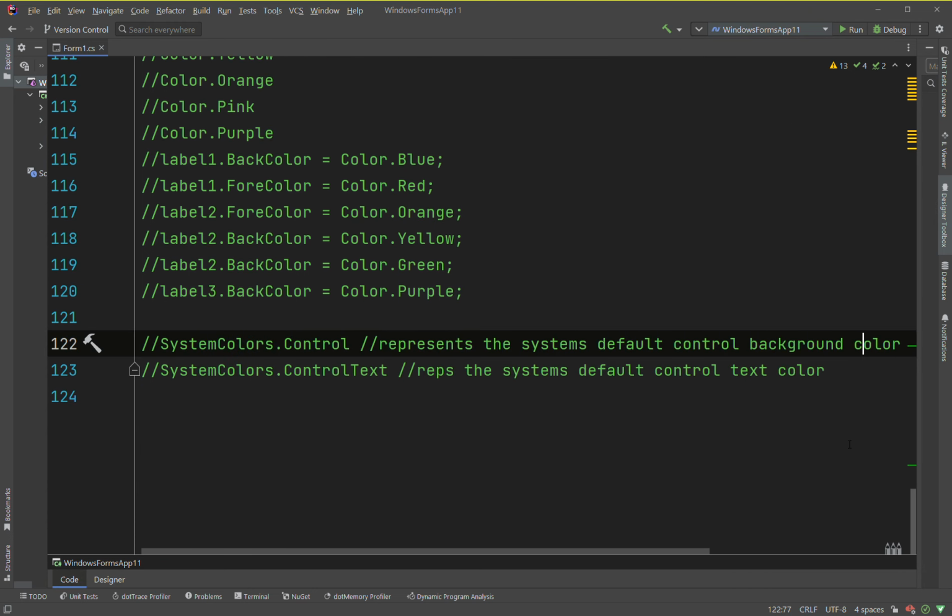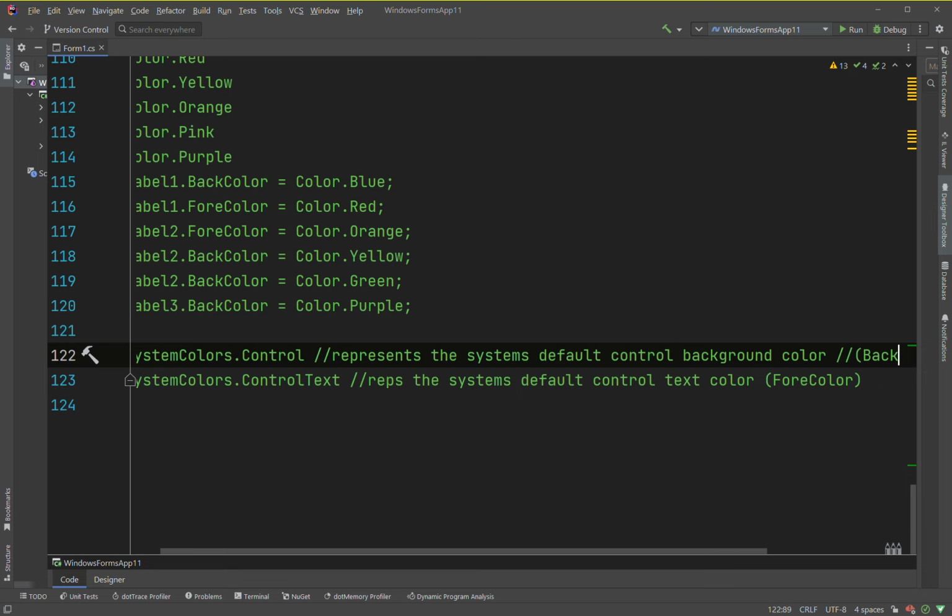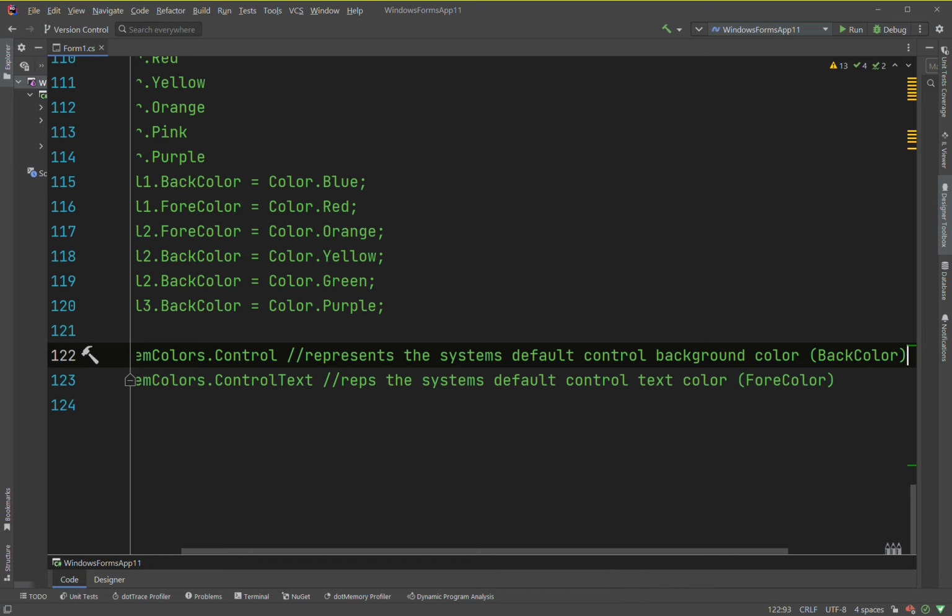So even more specifically, this one is the fore color, and this one above here is the back color. You may get tested on that.